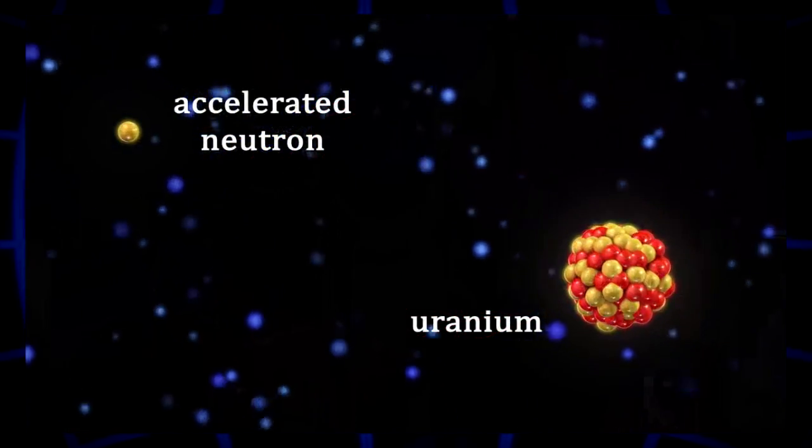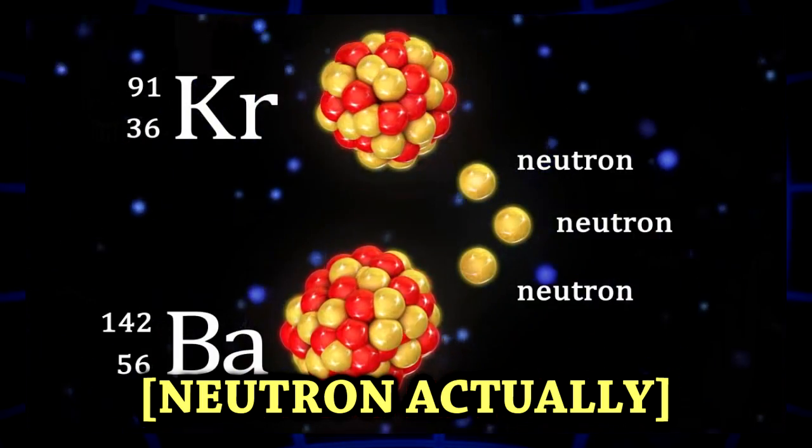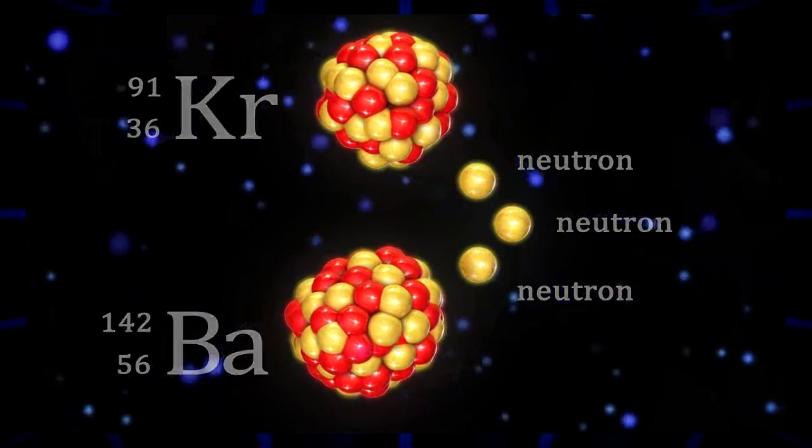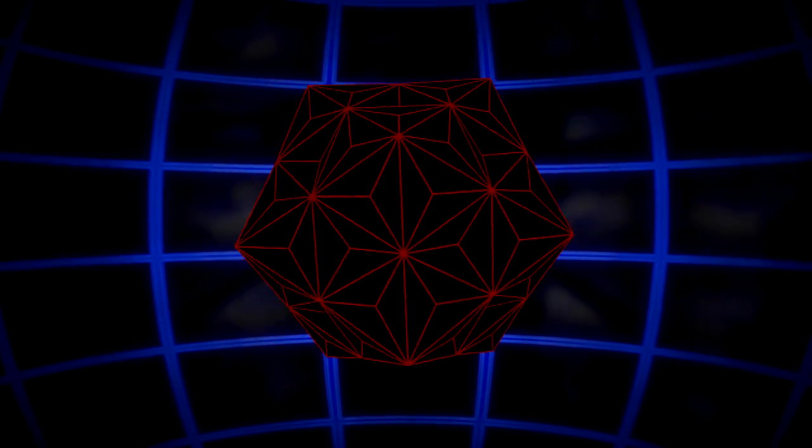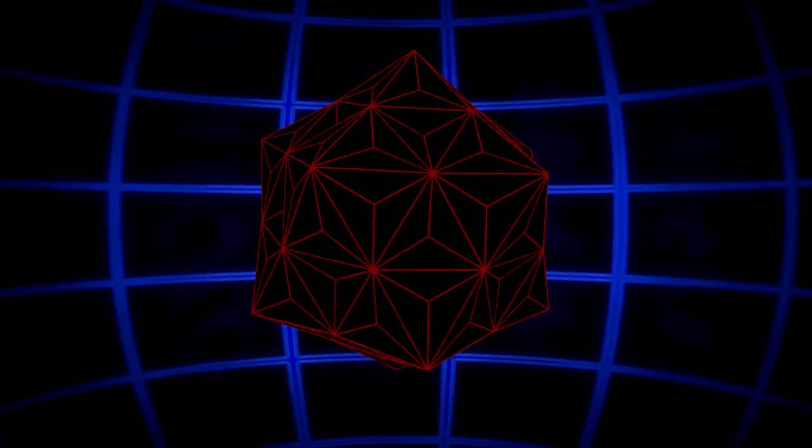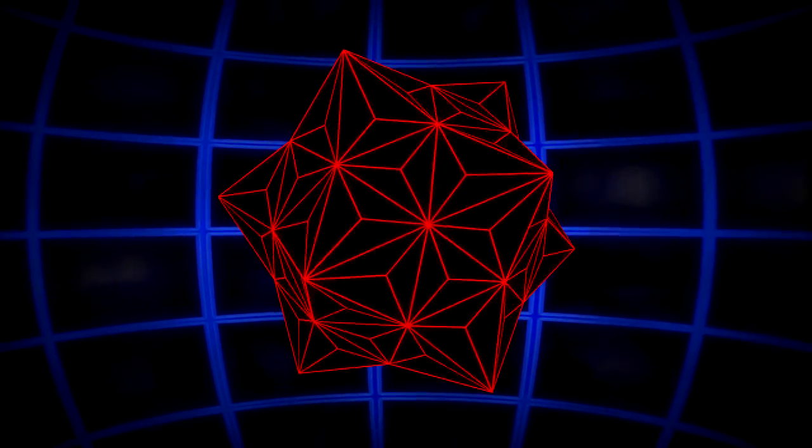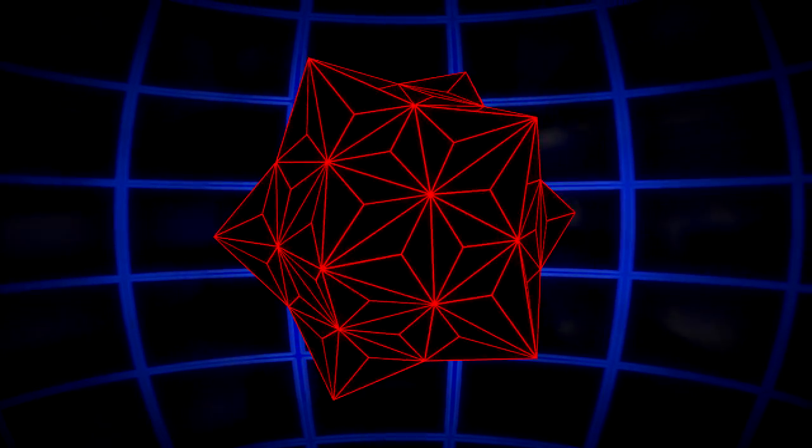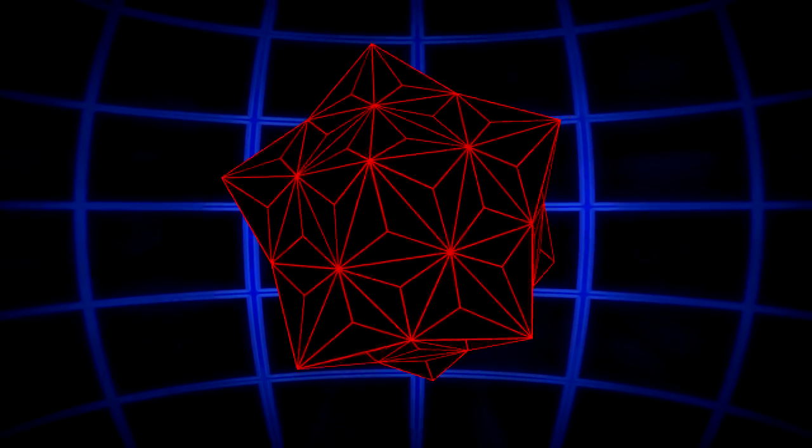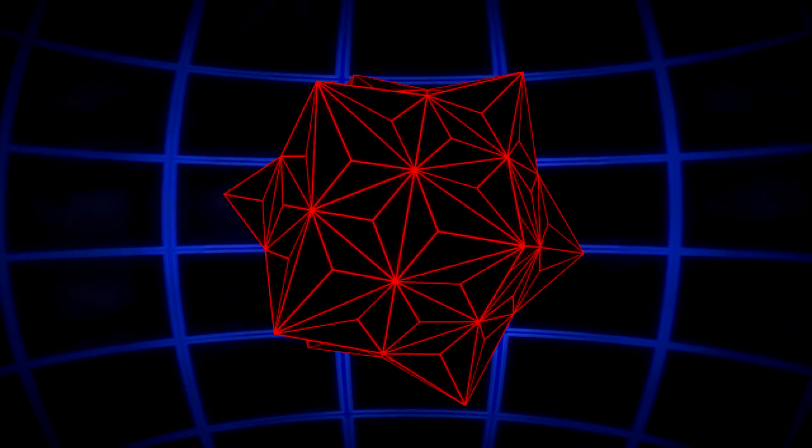Now, think about E equals MC squared. You take a huge unstable atom, and then fire a proton into it, causing it to split. The two child nuclei, as well as some stray neutrons, go flying, and a huge amount of energy is released. But the total amounts of energy never changes. That's the base premise for an atomic bomb. Now, there is an entirely different process that also causes matter to release stored energy, and it's called annihilation. It's a very bleak sounding name that isn't 100% accurate.